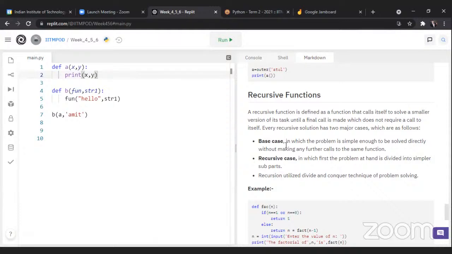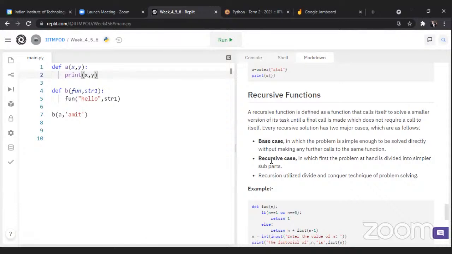Otherwise, if we do not have any base case inside the function, the recursive calls will go on infinitely, and after this a recursion depth error will occur. So the base case should be there inside the function.